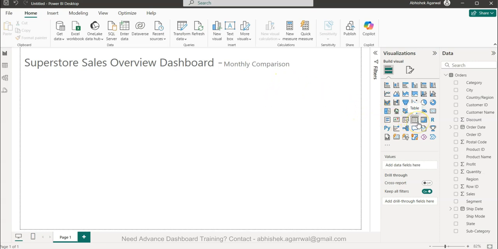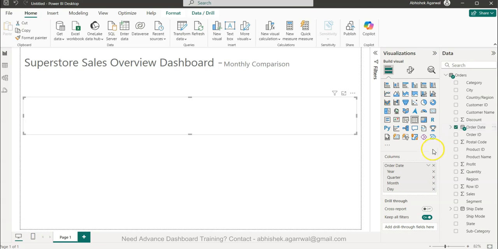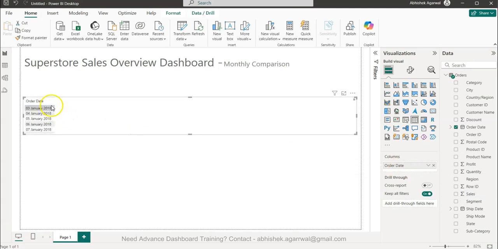So just to give you a context around this, I'm creating a simple table, and what we have is the order date, right? And if I show you not the hierarchy but simply the order date, you will see that we have order date, and if I just click on this, it will put it in descending order.